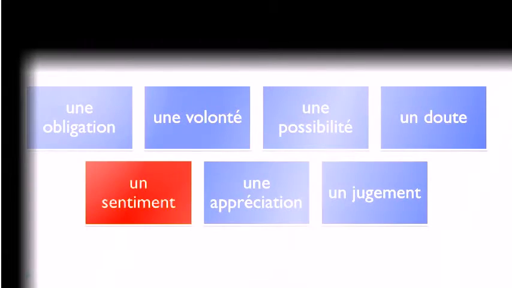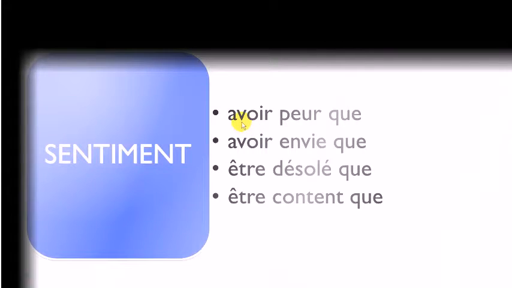Let's see the next one. Un sentiment, a feeling, okay? So for this sentiment, let's see what we've got. So we could have avoir peur que, to be afraid that. Avoir envie que, well, it could be translated as to want, to fancy. Être désolé que, to be sorry, that. Être content, to be happy, satisfied, que. Okay, all right.